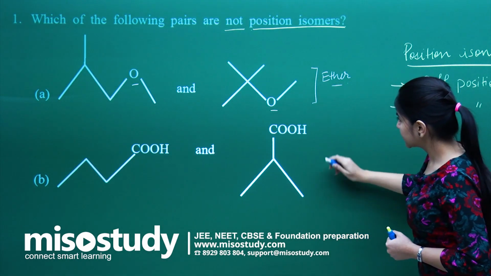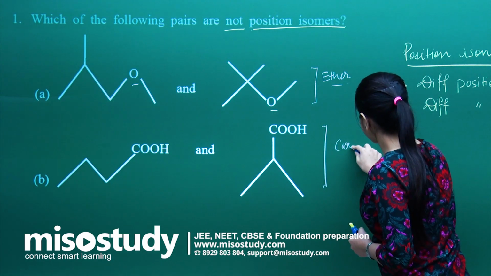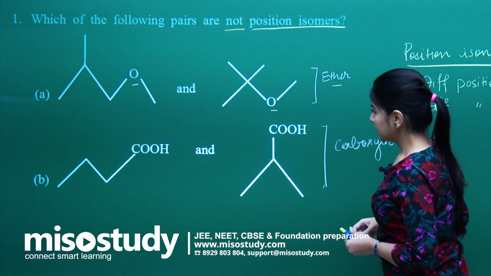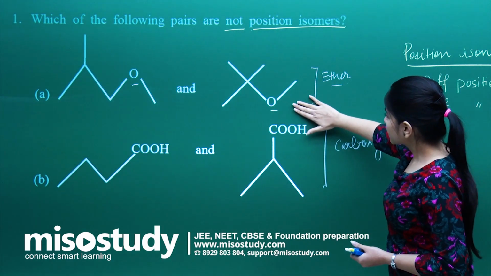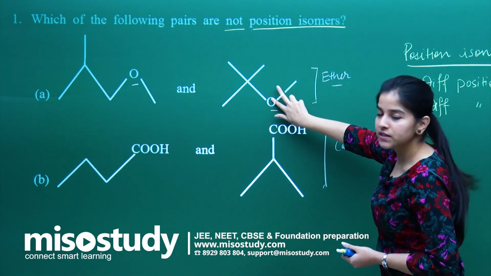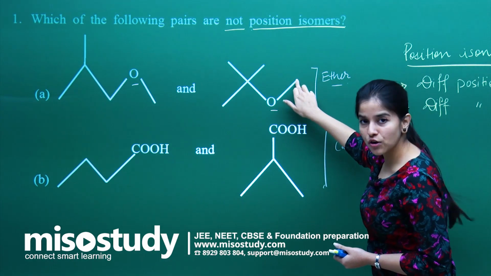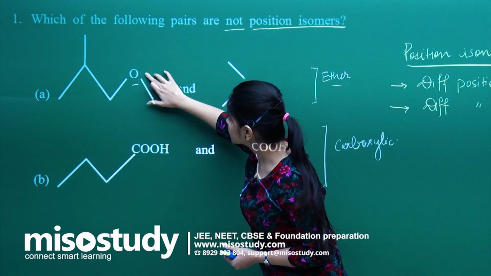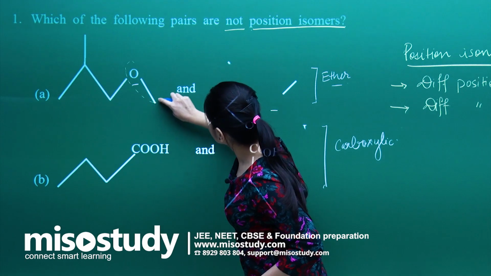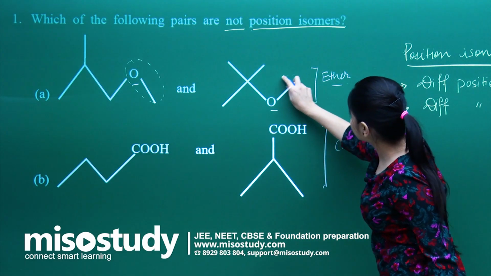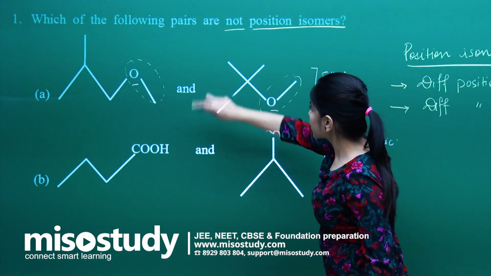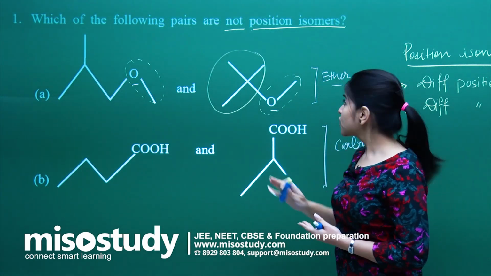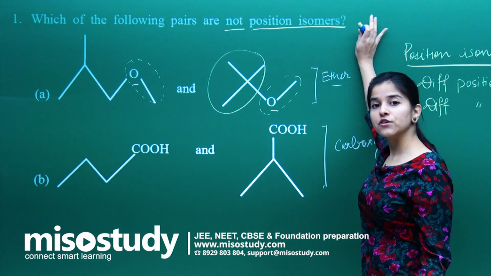And if you look over here, I have got carboxylic. Here this is carboxylic. Now in the first case, you can notice the position of the oxygen: it is starting off with the methyl and going on to the oxygen. So, the position of this functional group is completely fixed, whereas where are the changes actually? Changes are going on within the chains. That means it is not the position isomer, but what kind of an isomer?